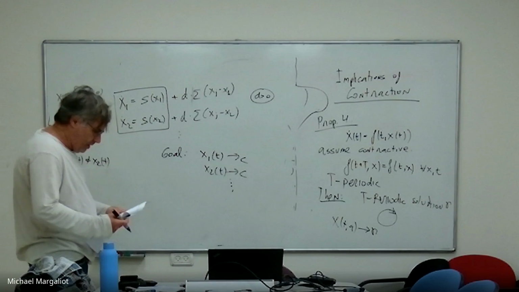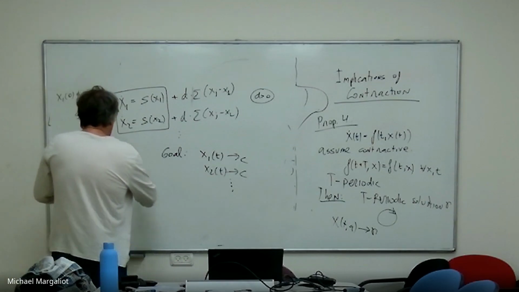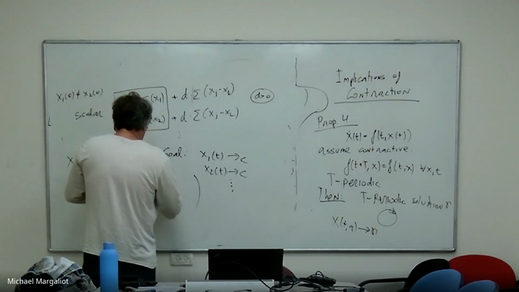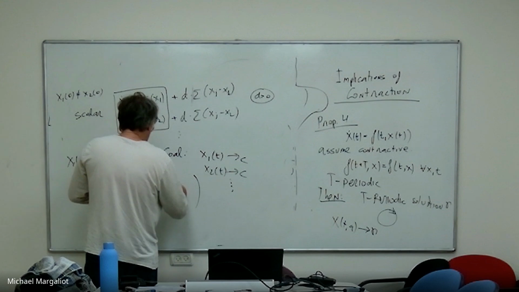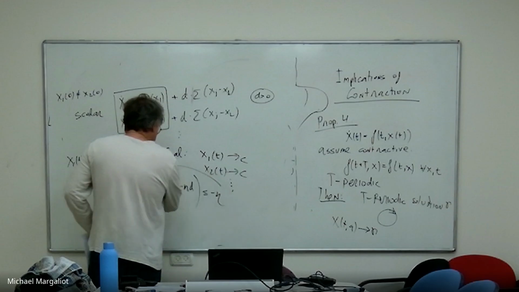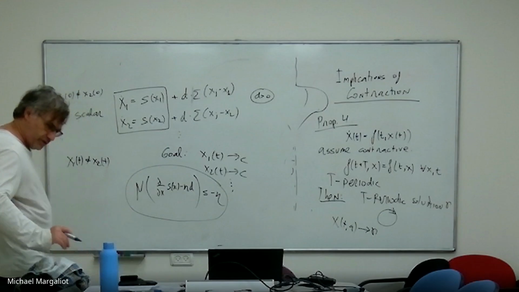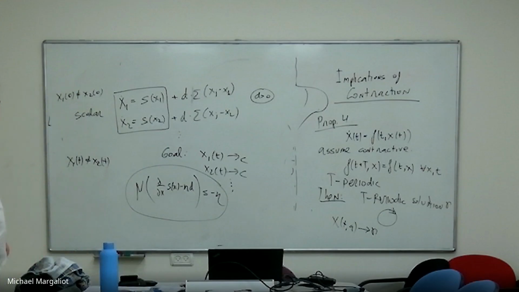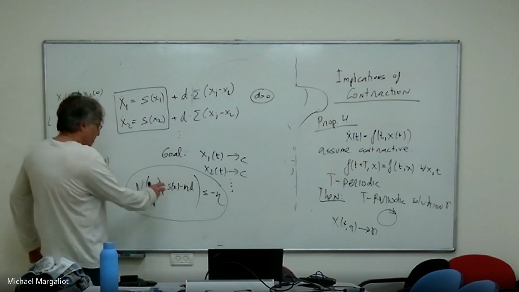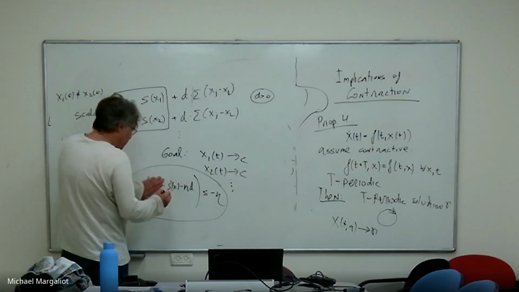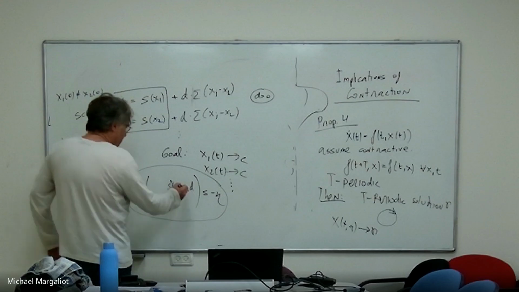Okay, so you get here a condition for contraction, which is that for some matrix measure this should be negative. This is all in the notes. This is a sufficient condition for contraction, and contraction here would mean that all the agents converge to a common value. So this is the derivative of the scalar function. Maybe you can even write it like this. This is the derivative of S minus ND.